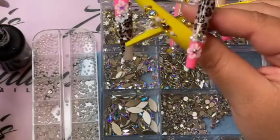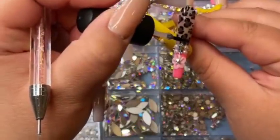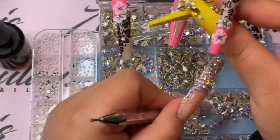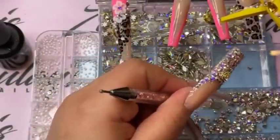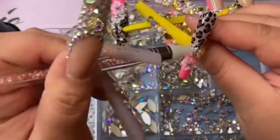Any advice on starting a nail business at home? I started from home actually when I was doing nails, just that I personally wouldn't do it again. But girl, just start. You gotta start somewhere. Just be careful who you bring into your house because people can be shady. Oh, there they are. Oh man, that's the same one that got stuck. Just start it. Don't be scared to start, because the longer you take, the longer you're going to keep procrastinating.